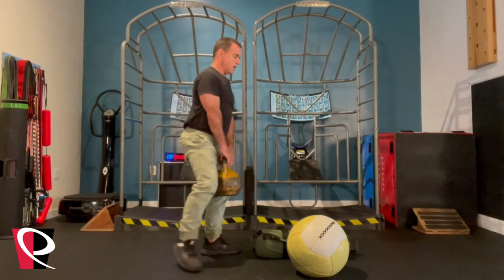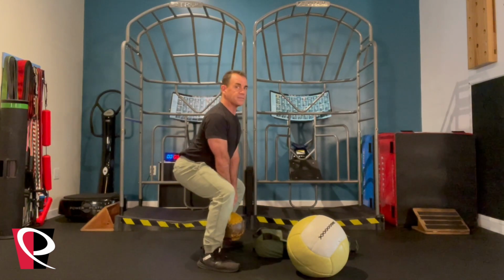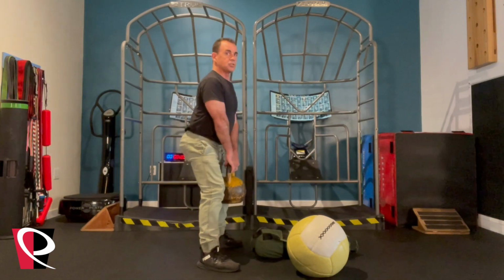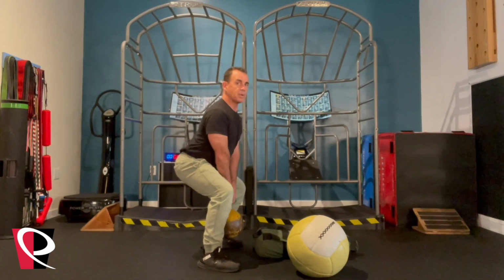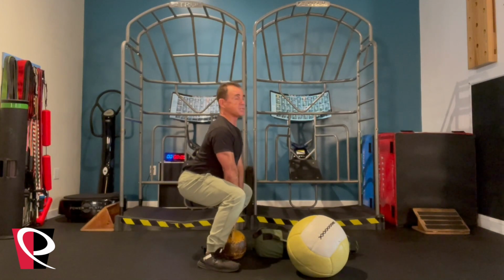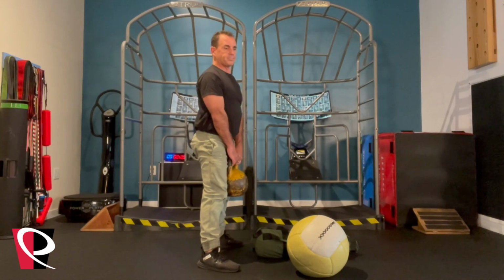What you'll find from a profile is that my hips and shoulders should lower at the same rate, and the angle of my back should maintain a fairly parallel position with my shins at the downward position here, and we don't see any flexing in my spine.